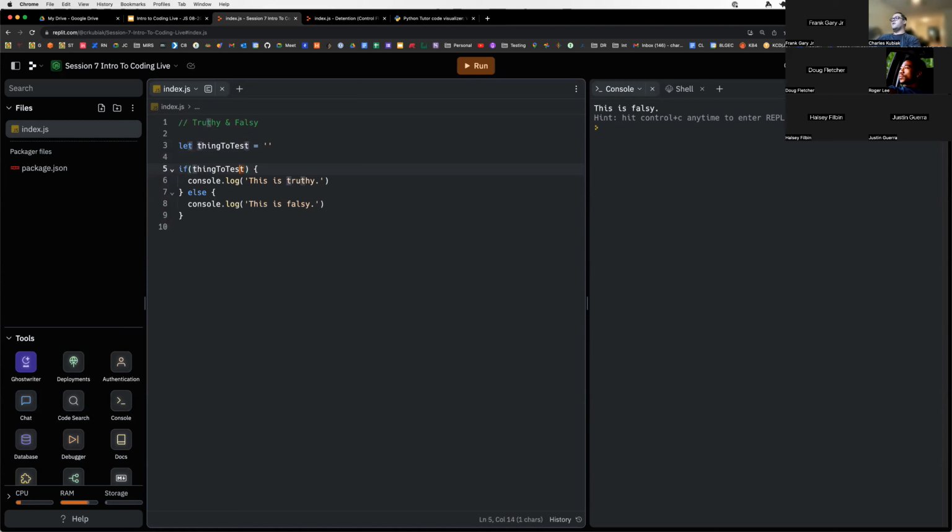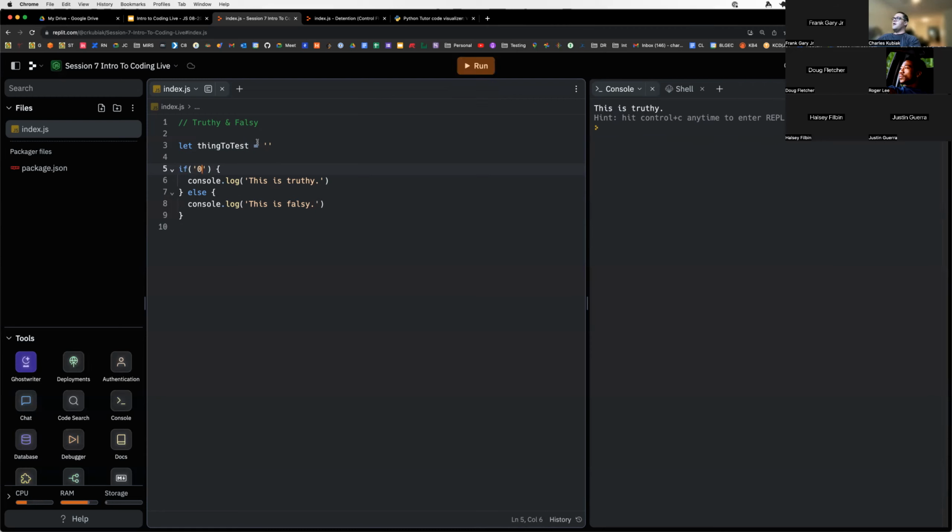All right. And we don't have to do it as a variable, right? Like I could just put the number 0 here. Right. This is falsy. But if I put the number 1 here, right, this is truthy. Right. The string of a number 0 is a non-empty string. So this is truthy. Right.